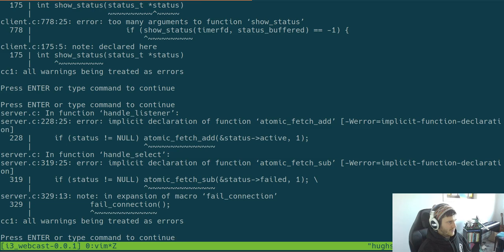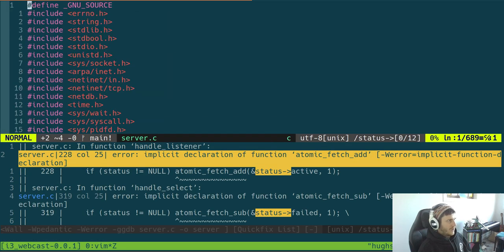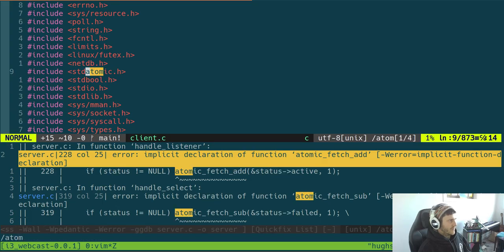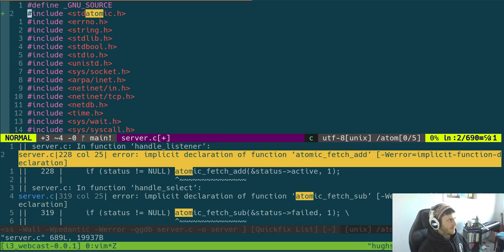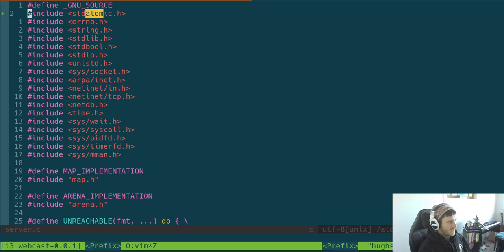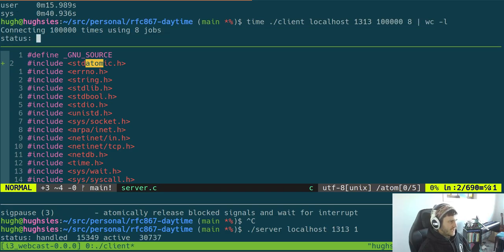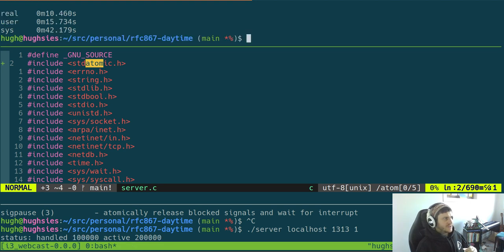So now we need atomics and whatnot. So what do we have here? We just have the atomic. Track that in. So now we run that. I wonder if this will change that. Yeah. So now the active count is much more what I would have expected. Though we're only meant to. Yeah, active isn't coming down, I guess.